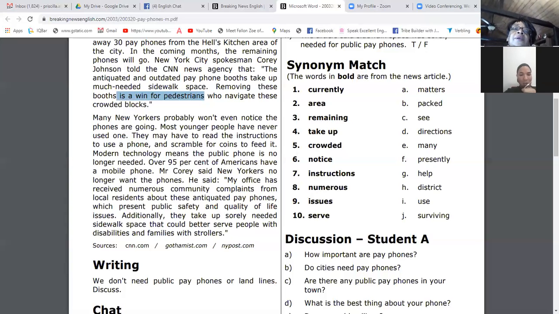No, I don't think so. Did she have a phone of sorts? She never had a phone of any kind? Not a cell phone, but any type of phone. Yes, she did have some type of phone. So that would be an antiquated phone because we don't use it anymore. Something that's old and outdated, like antique. Do you know the word antique? I know it. I've got another synonym.